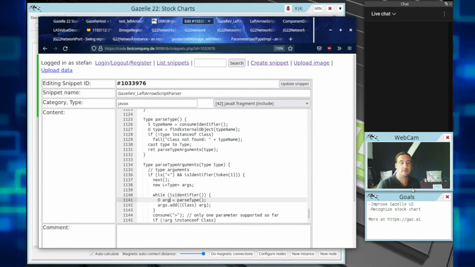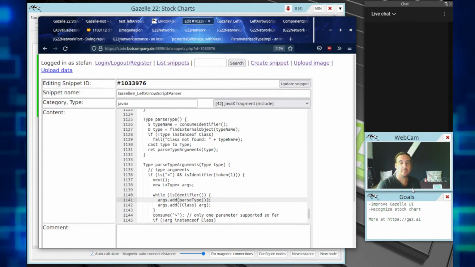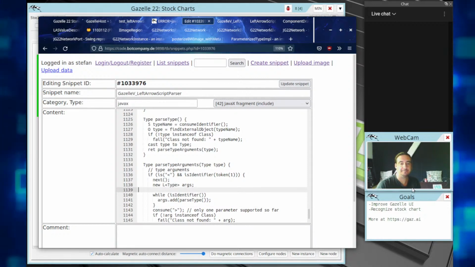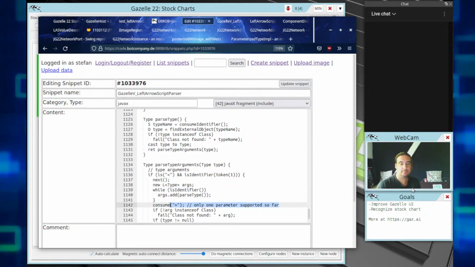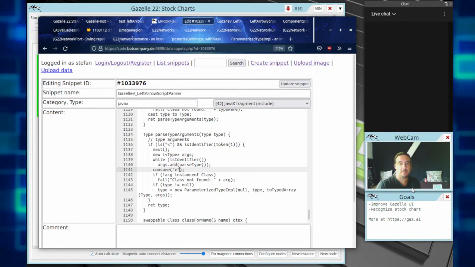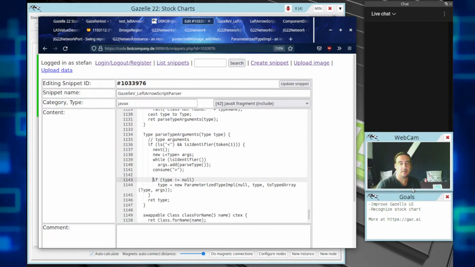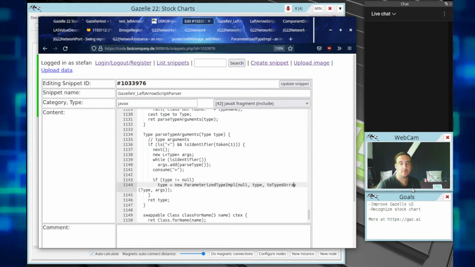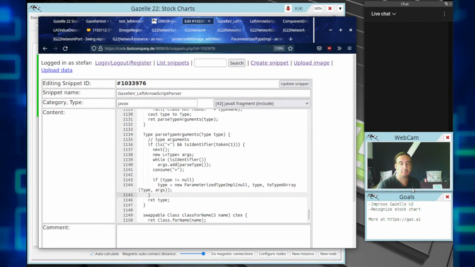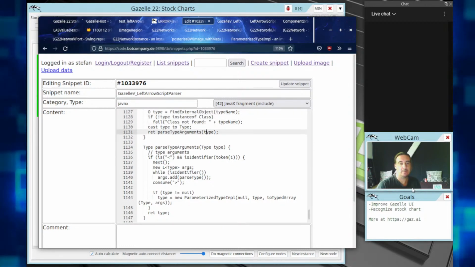Okay. Oh yeah, it's not that hard. Parse type. Closing brackets. And we need the comma too also.